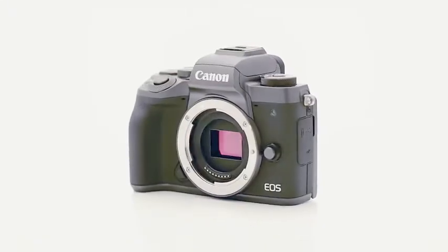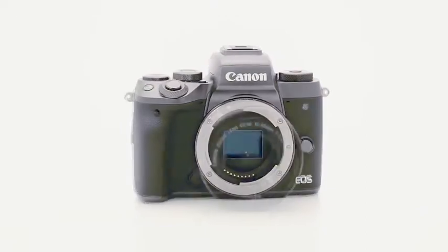You'll be blown away by the EOS M-Series cameras' ability to change lenses. Since Bluetooth is a much lower power connection than Wi-Fi, it can stay connected with very little battery drain. And whenever you turn on your camera and it's within 15 feet or so of your phone, they'll automatically reconnect. Now let's connect to Wi-Fi.